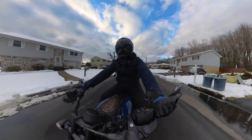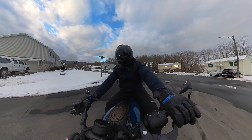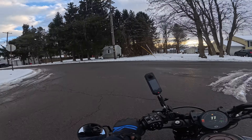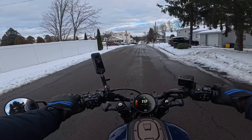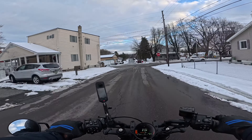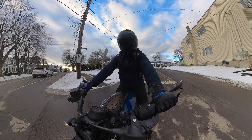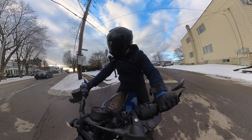This jacket and snow pants are so good that I'm not feeling any wind at all. I think in this season I might be the only person in this whole area driving a bike, because no one is stupid enough to go out on snowy, wet roads. There's still snow on the road, so I should turn on rain mode in case the bike starts slipping around.